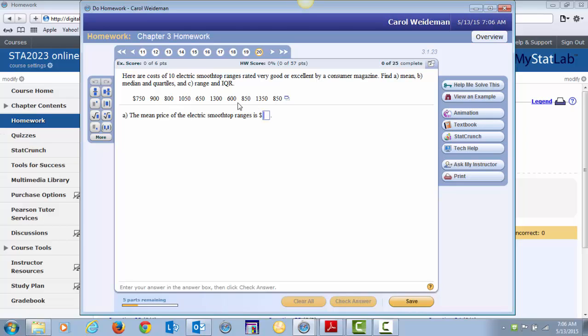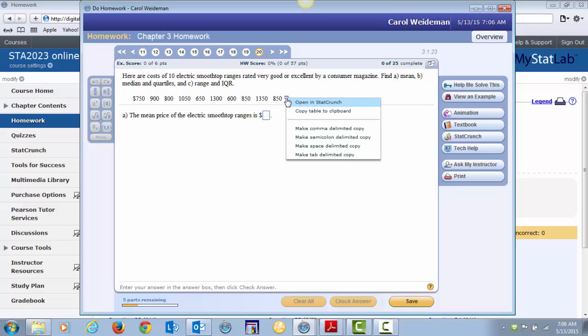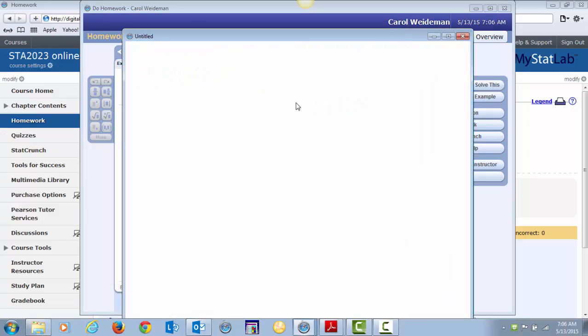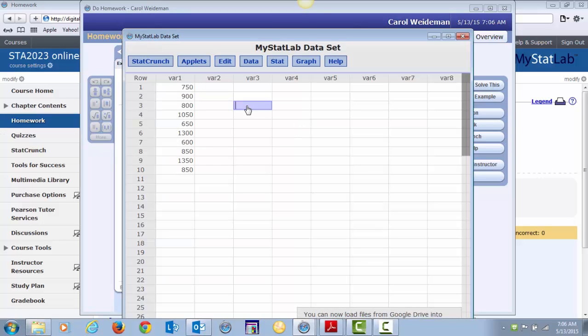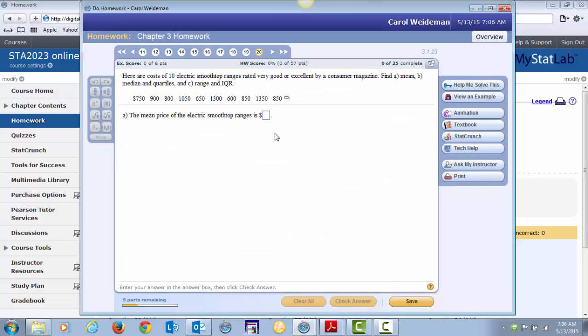What I point out here is right next to the data set, there's a little box here, and if you click on that, you have options to put it into a clipboard, but you can also go right into the little statistics software program that we'll use in the course called StatCrunch. That's a nice feature if you want to use StatCrunch, and we'll learn about StatCrunch through the course, to analyze the data in order to answer this question, which you probably would want to do for this problem. So that's a nice feature to remember.